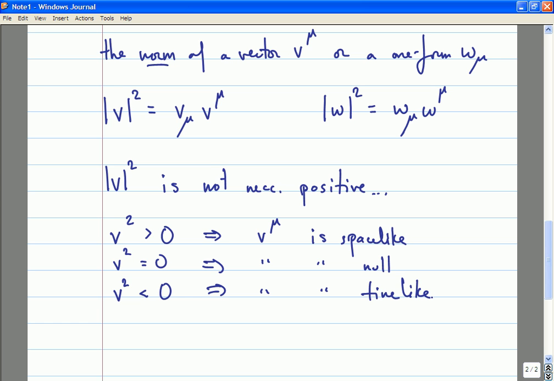I've been a little sloppy here. I've dropped the absolute value sign. Sometimes I'll be very neurotic and put the absolute value sign there in order to keep you from mixing up v squared with the second component of the vector v in some coordinate system. So I'll try and remember to put absolute value signs, but I cannot promise that I will always do that. Usually it should be clear from context what I mean by the symbol v with a superscript 2. Any questions on that?